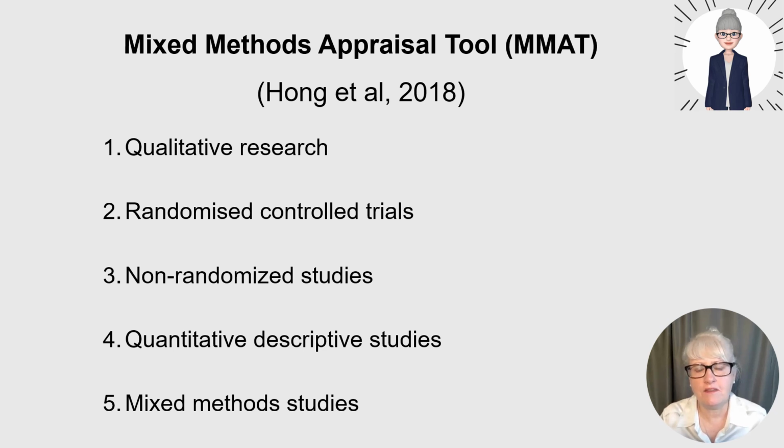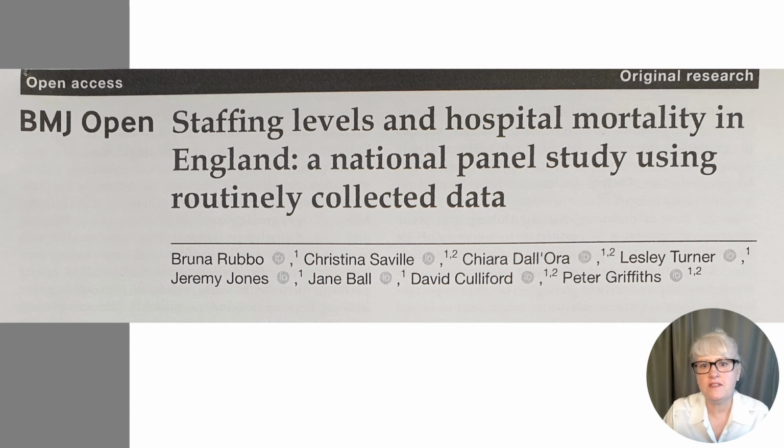And this mixed methods appraisal tool is helpful to appraise qualitative research, randomised controlled trials, non-randomised studies, quantitative descriptive studies and mixed method studies. So I'm going to be using extracts from this example open access paper to explain key pointers linked to the critical appraisal of a quantitative study. This paper is from BMJ Open and it's entitled Staffing Levels and Hospital Mortality in England, a National Panel Study Using Routinely Collected Data.